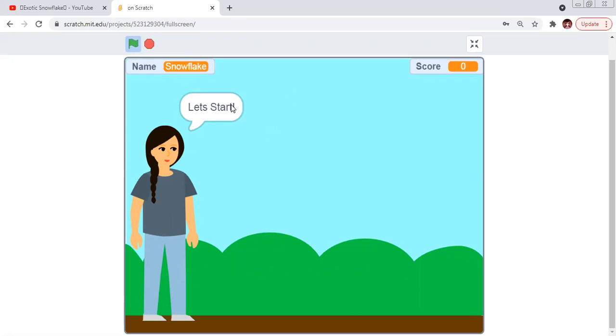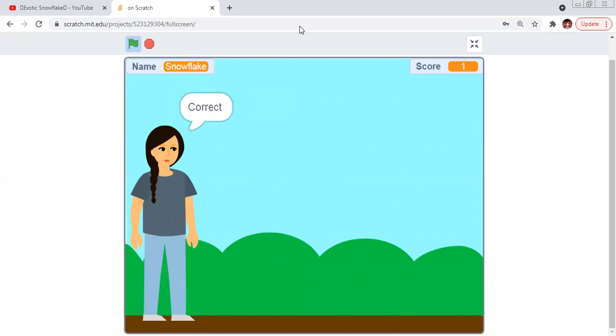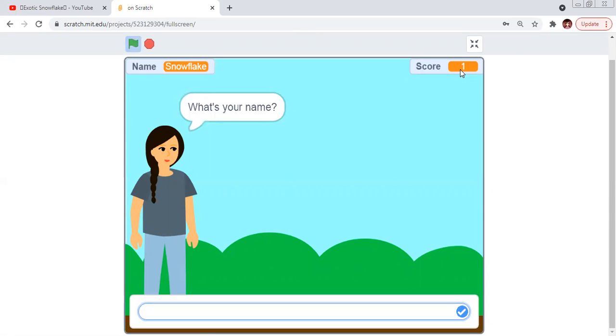That is the name which we entered. And now it also set the name to snowflake, and it also set the score to 0. So the color of the motion blocks is dark blue. It's correct. So it changed the score by 1. Now again it's asking because it's a forever loop.